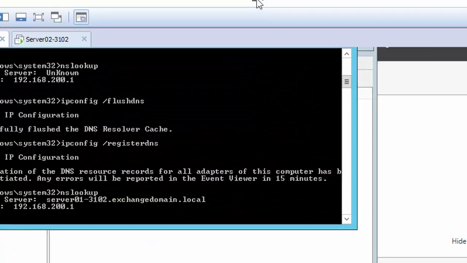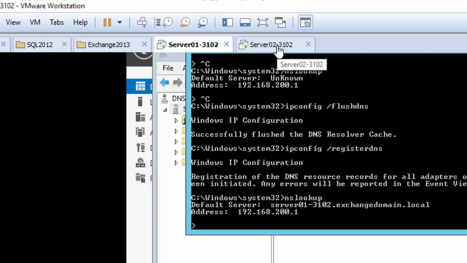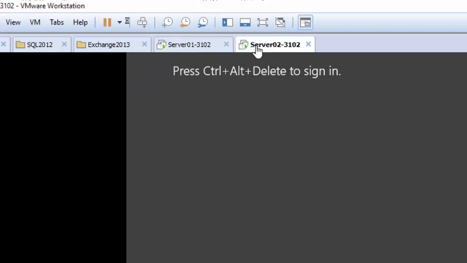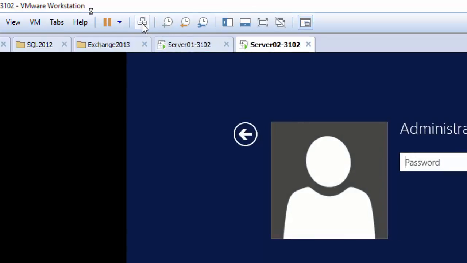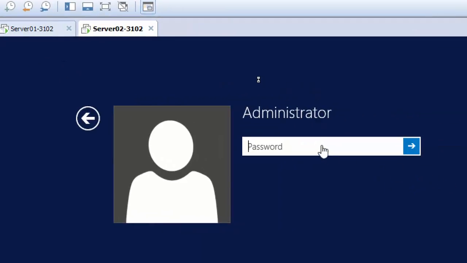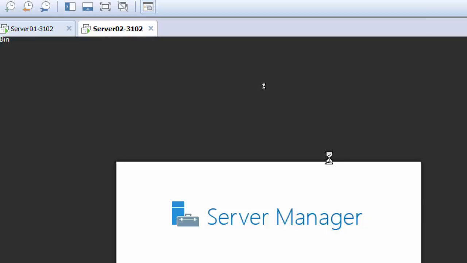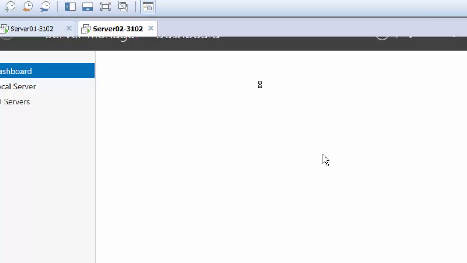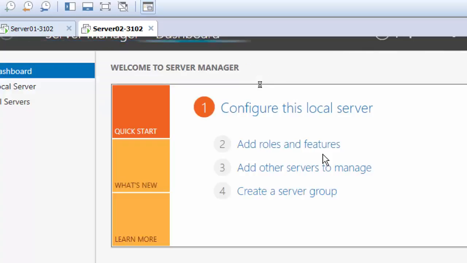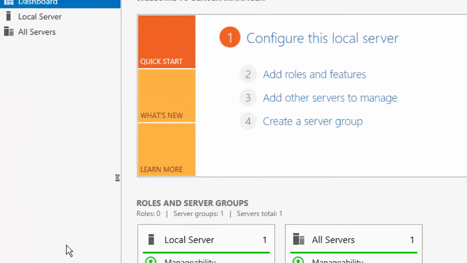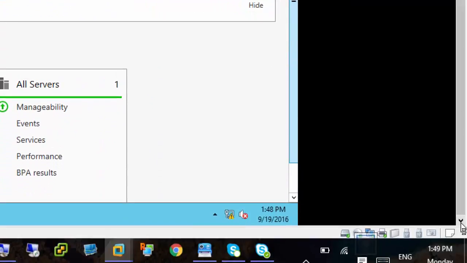So Server 2, let's go there. First, after logging in, we need to run NS lookup right away on Server 2. So on Server 2, enter the password and log in. Okay, let's open the command prompt.